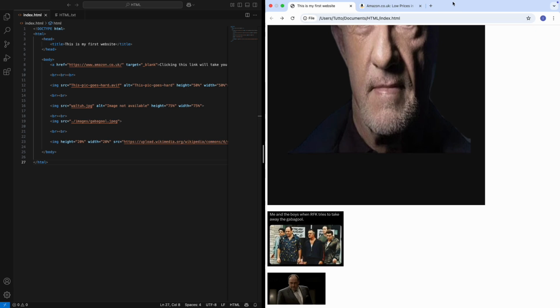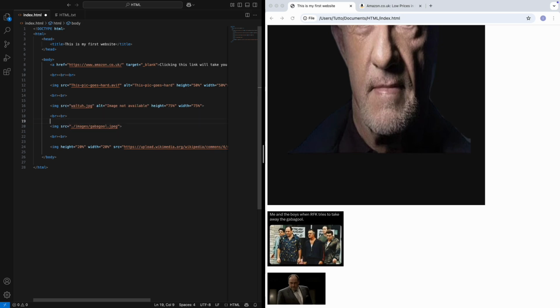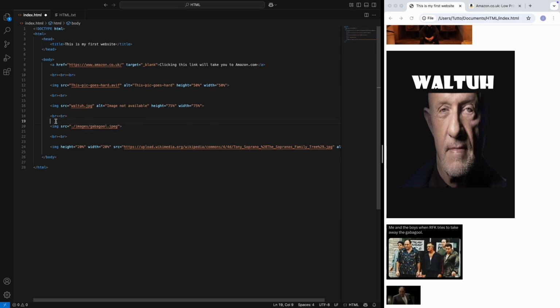I then, to finish off, just wanted to cover how we can get an image when we click on it into another tab. Now to do that, we will have to put one of the images in an A tag, as the A tag, as we learned with the Amazon link, takes us into another tab and gives us options as to what to do with the image.